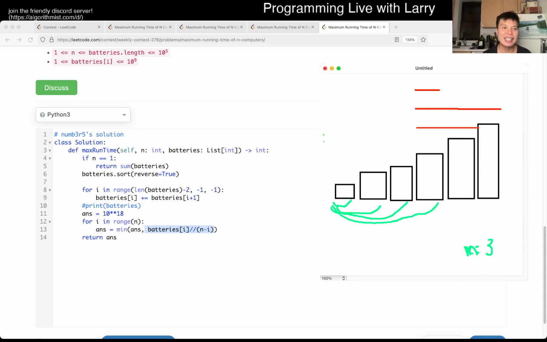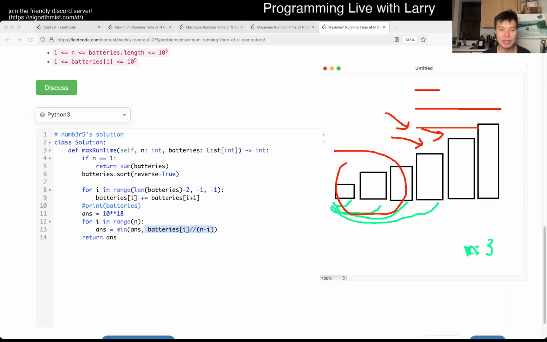And then here you can see that his explanation is that this is the limiting factor. This is the explanation for if I put all these boxes and then put it inside here, what would be the minimum, right?